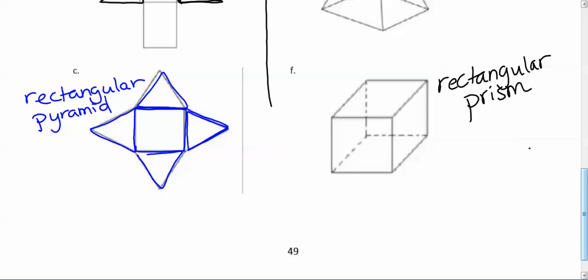The Mrs. Lehman term is a pointy point, all right? The mathematical term is an apex, all right? So what happens is these would fold up and form a nice point at the top. That makes it a pyramid. So again, we define it by its base. I'm going to pass around some pyramids. You'll see all types of pyramids. A lot of times the common ones are rectangular pyramids, square pyramids, and triangular pyramids.